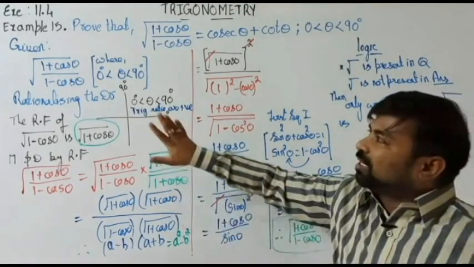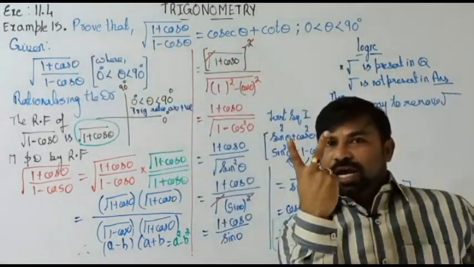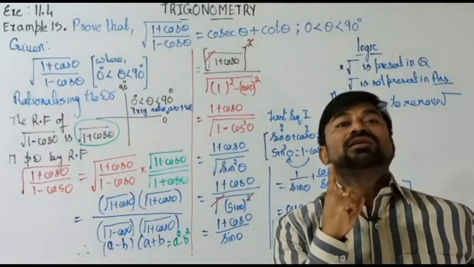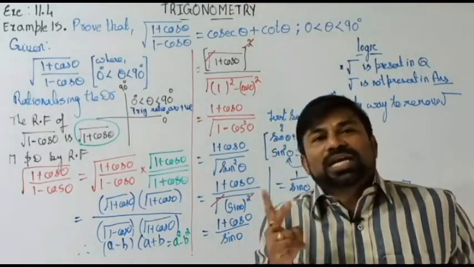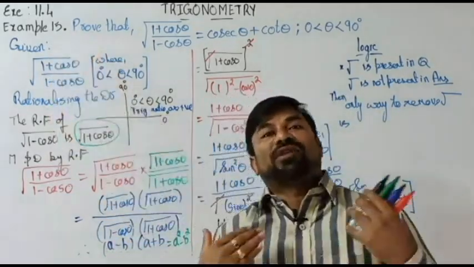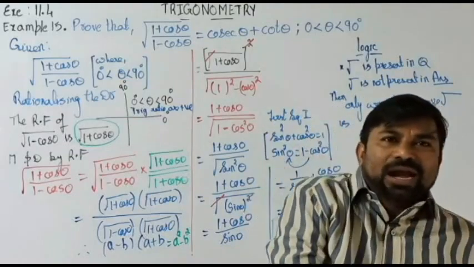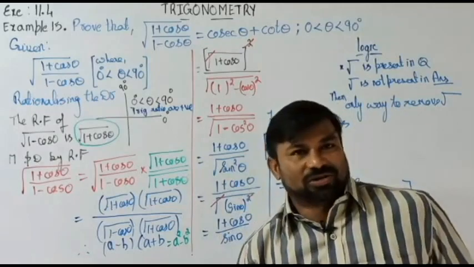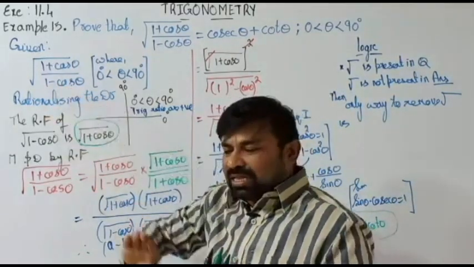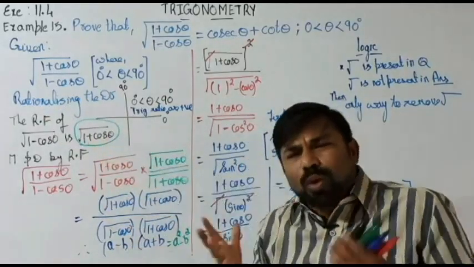Let me recapitulate it. We are having a square root in the question, but we don't have a square root in the answer. There are two methods in mathematics by which we can remove a square root: squaring on both sides and rationalizing. Squaring on both sides we do when we have two sides, but we are having only one side. So we are rationalizing. What is the meaning of rationalizing? Multiply with something and make the irrational into a rational. So focus on the denominator side. For 1 minus cos theta, the rationalizing factor is nothing but 1 plus cos theta.